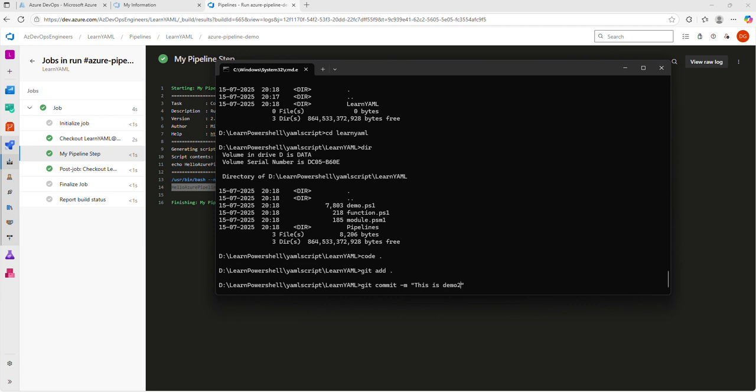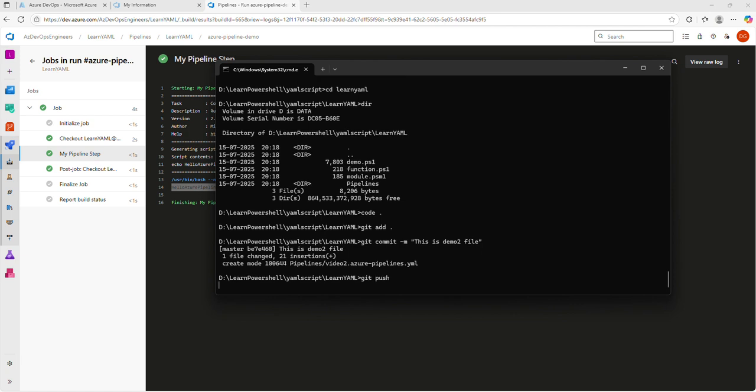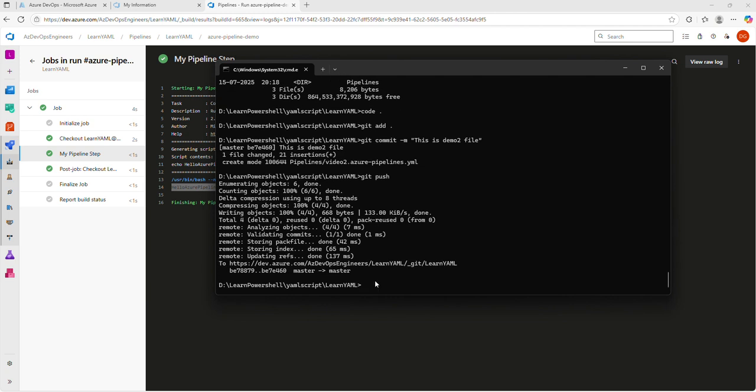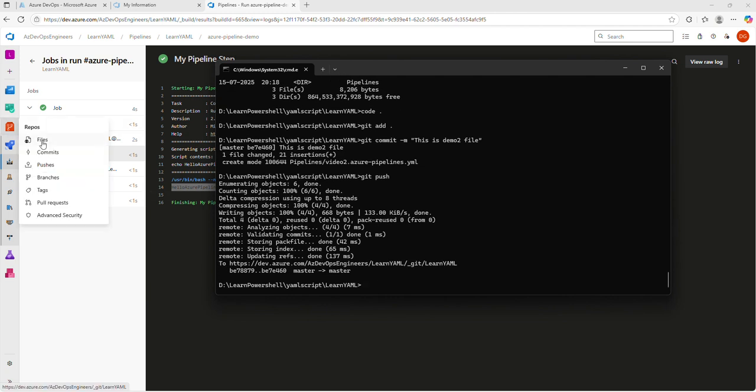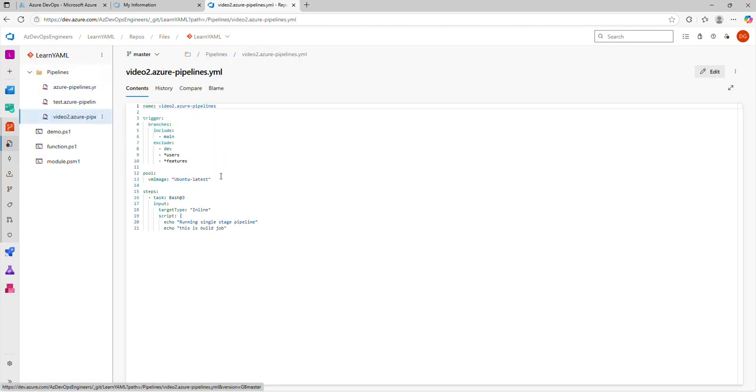This is demo2 file, right? And then git push. So once you push it, there will be some change in the file. So here you should get one more file, video2.yaml, right?